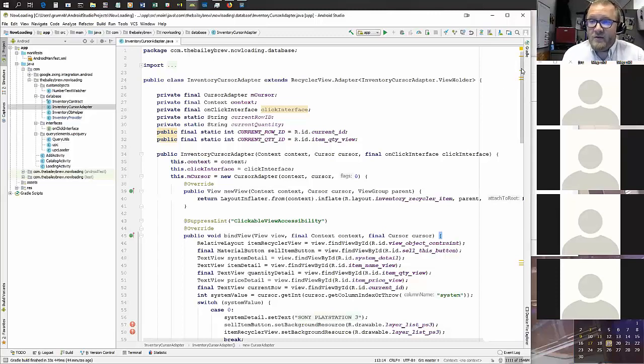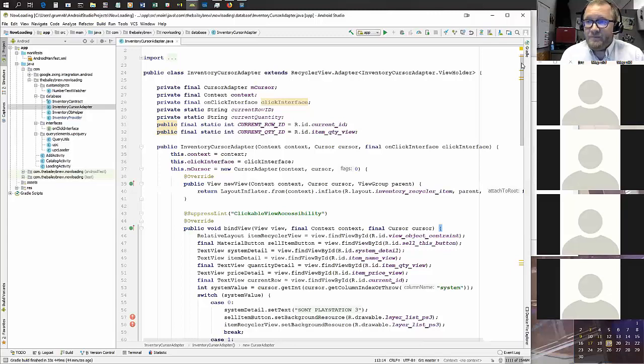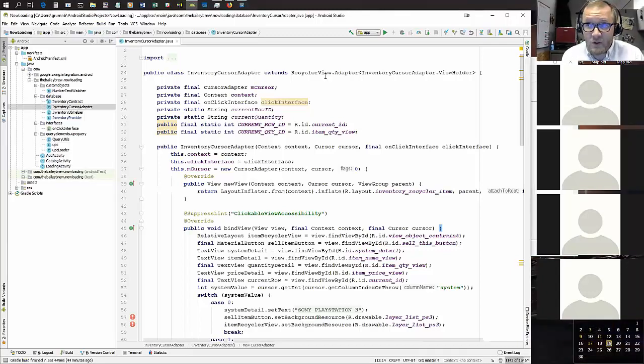So to do this with Recycler, I basically have to take your cursor adapter class and extend your Recycler view just like you would for a list view, because it has to extend something to put the data into. And that's essentially what this cursor adapter is doing, it's taking the data from the database and saying, okay, now I have this info, what am I supposed to do with it? So your cursor adapter extends whatever list or view that you're going to put it in, and since I'm doing Recycler, that's where it goes.